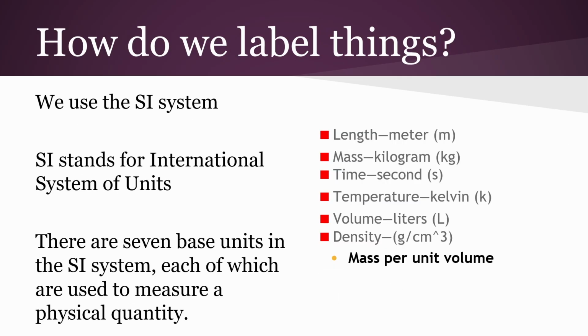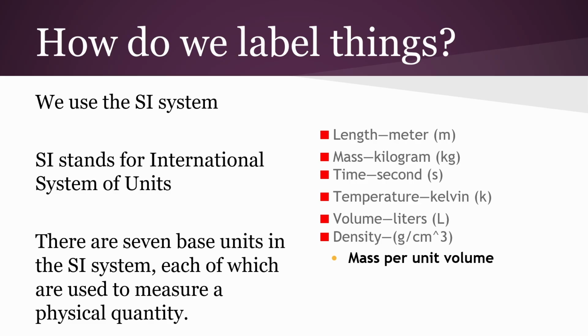SI, I hope you guys learned your Greek and Latin, because I didn't. To label measurements consistently, which is what we hope to do as scientists, we use the SI system, which stands for the International System of Units. The purpose is standardization. Scientists in different places need to be able to look at a measurement and understand the exact same thing. On this slide, we've got several units that we are going to be using in physical science.